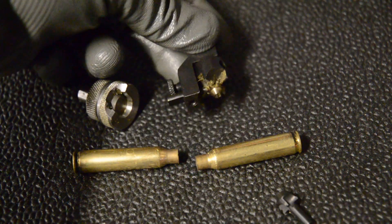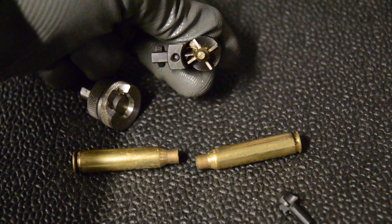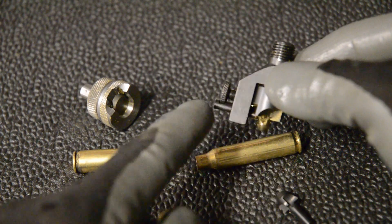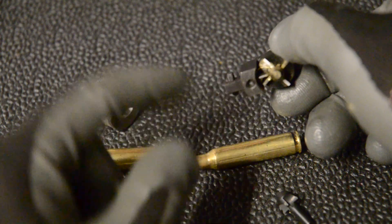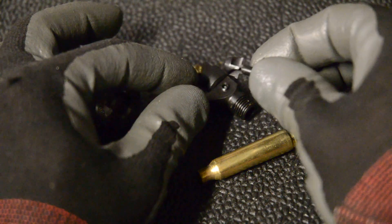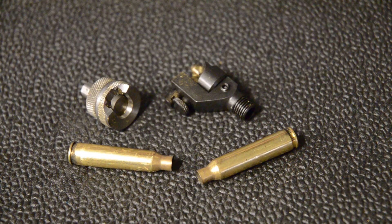So the real magic is in this guy. It has kind of an end mill — you can see the four flutes there. And then it has a little cutter on the outside, which is this rod that you can adjust in and out. There's a set screw to lock it in place. And then for the inside, it's got these little fins that cut on the inside to chamfer the inside of the case for you.